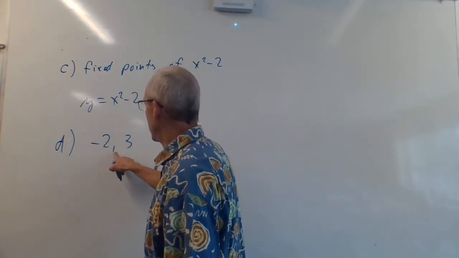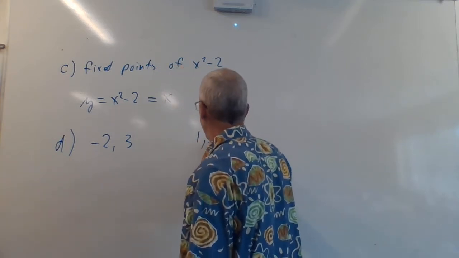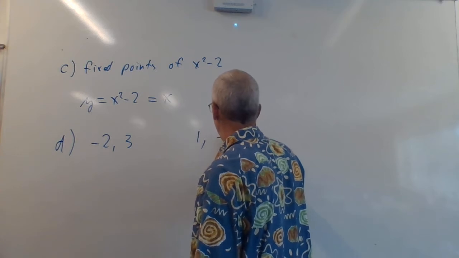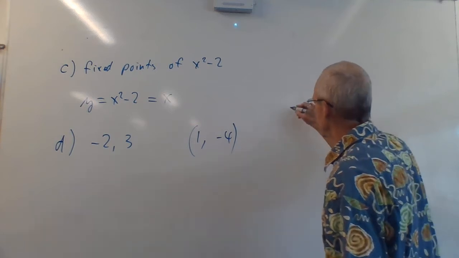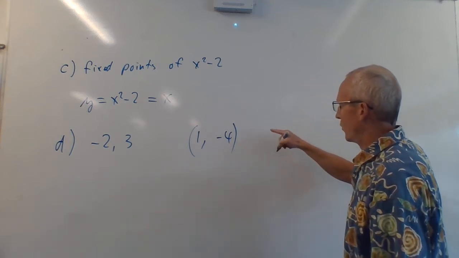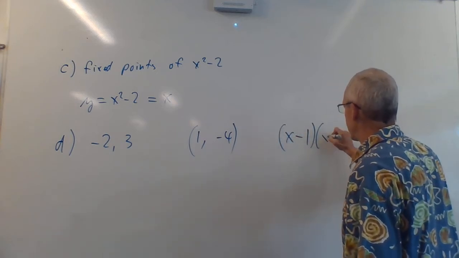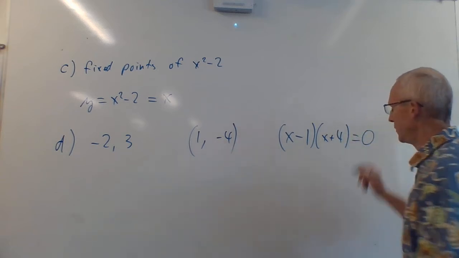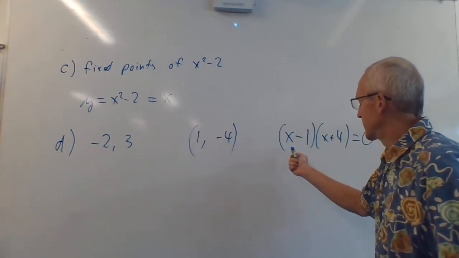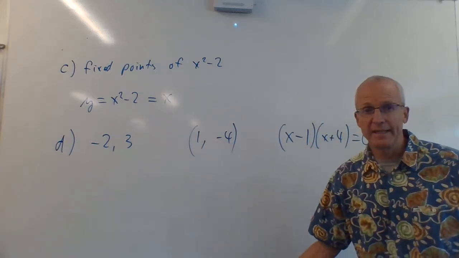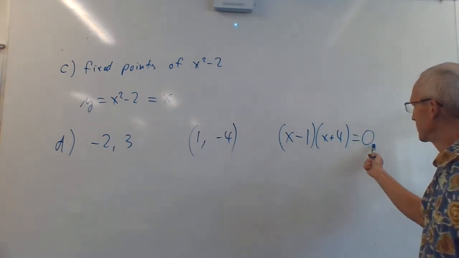So basically, these are the fixed points. And okay, I'm going to do a separate example. I'm going to say, let's say 1 and -4. Okay, here's the example I'm going to do. We want fixed points of 1 and -4. So here's what you do. You say, okay, what quadratic does that work for? So you go x minus 1 and x plus 4 is equal to 0. Okay, so these are the fixed points. And so you just write it, you factor it really nice. It's really nice because you can just factor it like this. So x positive is x minus 1, negative is x plus 4, equals 0.